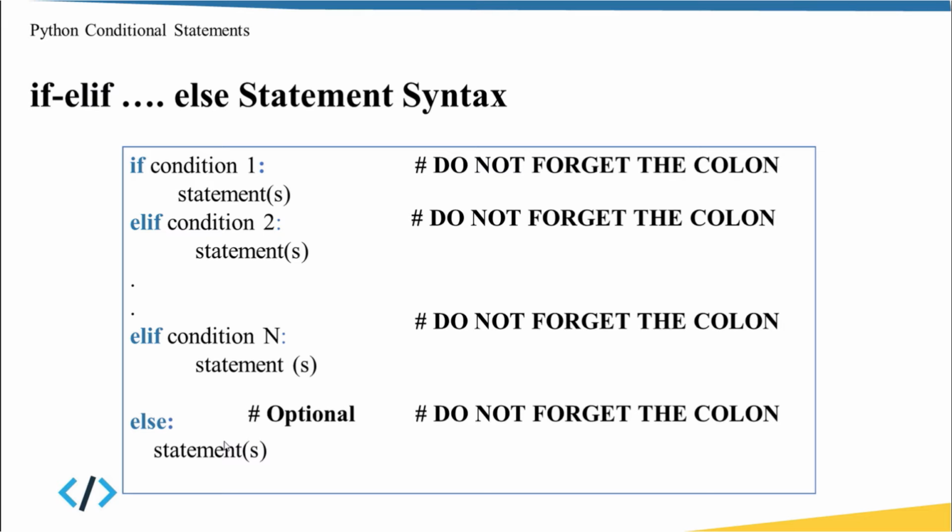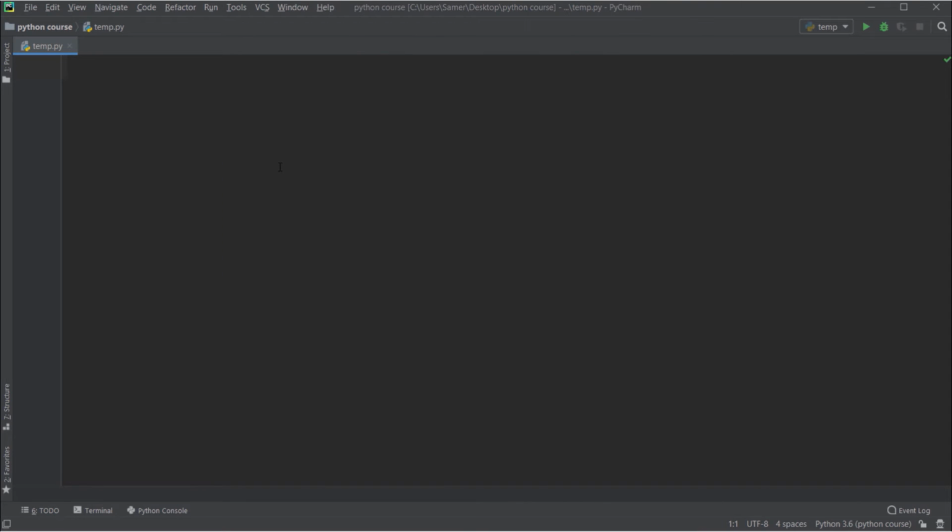IDE in order to see some practical examples about conditional statements. The first example that I want to show you is about the if statement. So let me assume that a equals 1, b equals 20. Then I want to print this statement which says b is bigger than a. But I want to print this statement only if b is bigger than a.